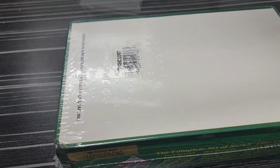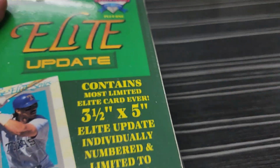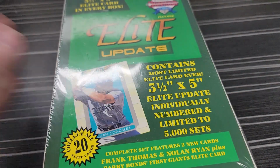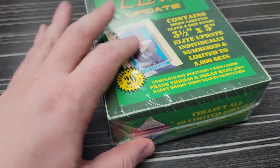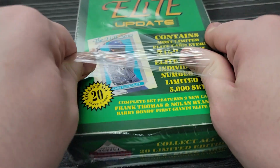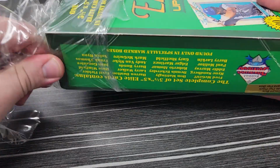I'm just going to dump it out like this. So you see that heavy plastic, the stuff that can cut you. No fun. And then we have a sealed box, sealed. And then we're gonna unseal this box. You know, I hate cutting boxes. I hate all those guys. Even if I throw them away, it just bothers me. So we're just gonna cut it nicely. We're gonna unseal this box.